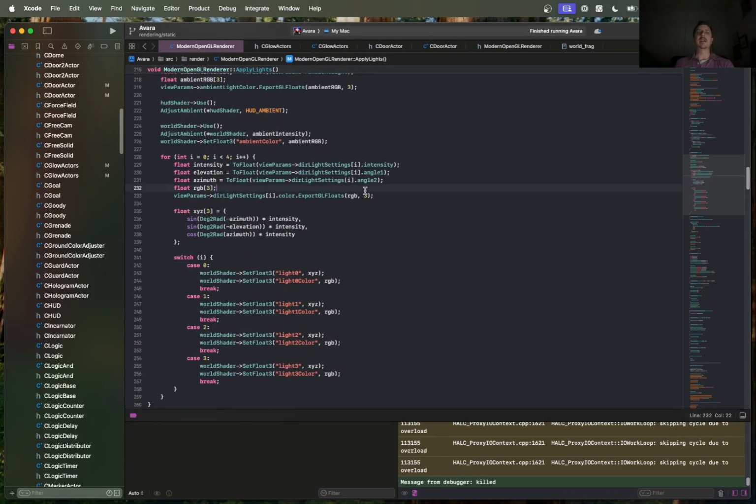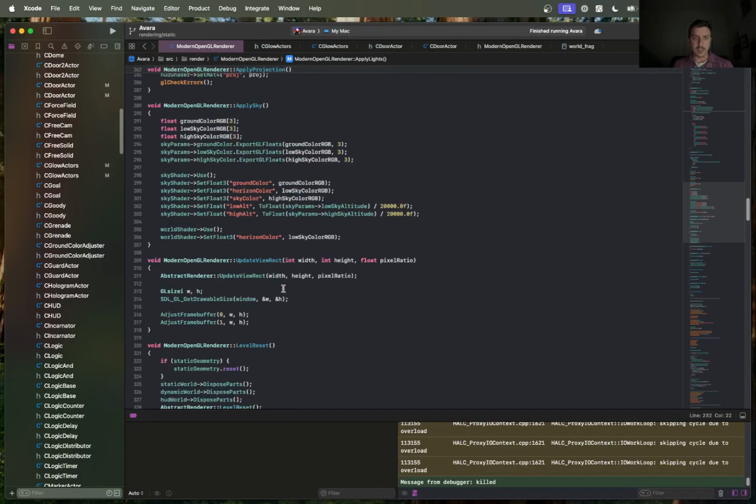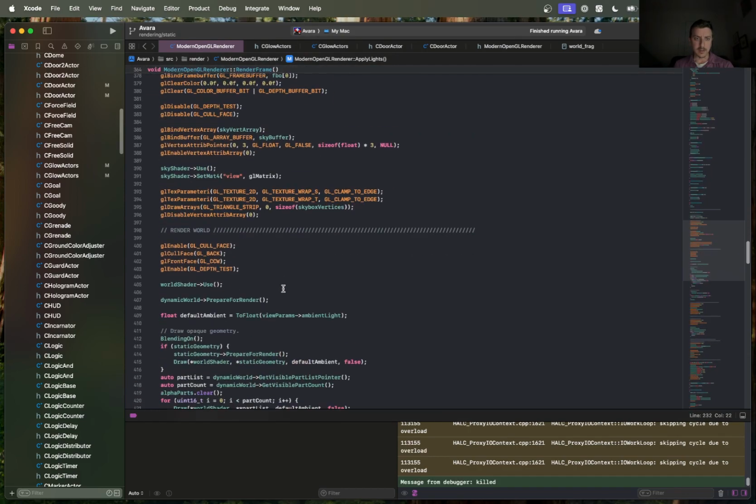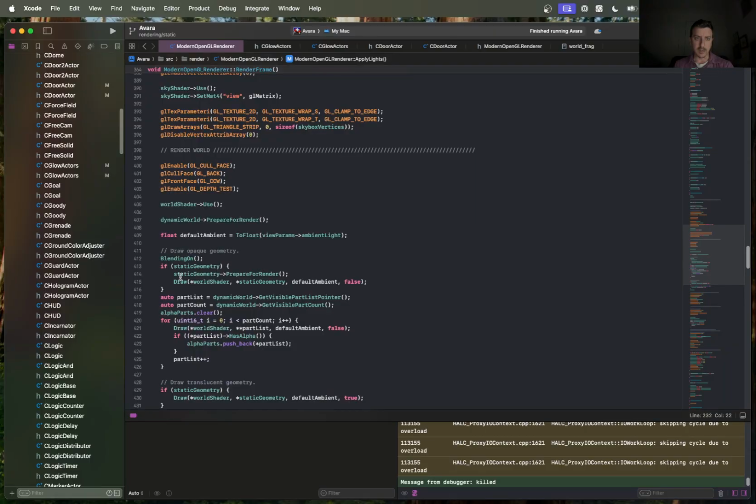Do I want to hide... let's just hide the static objects. So that would be render frame somewhere. Here we go. And I'll just worry about the opaque static objects. Okay, so we'll build that.